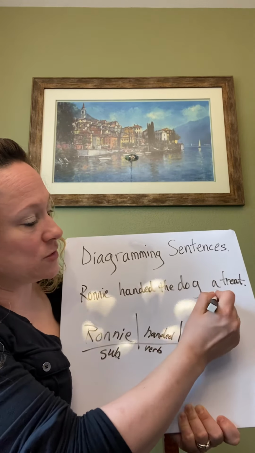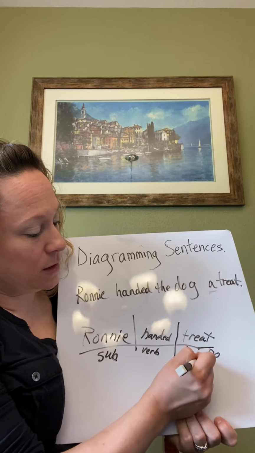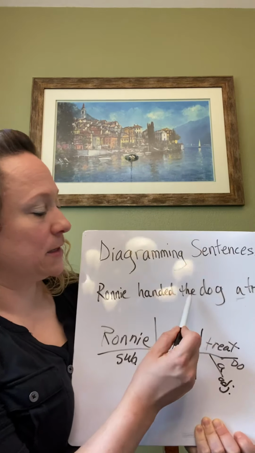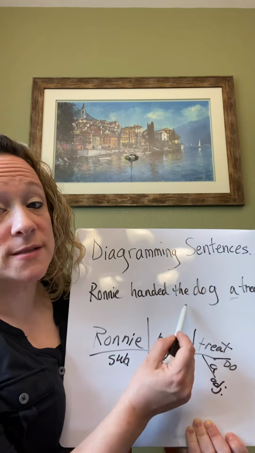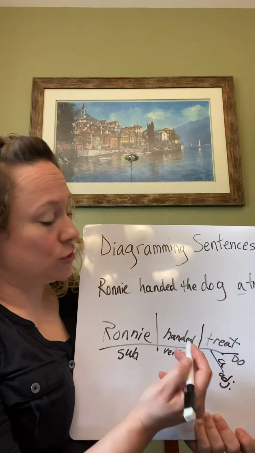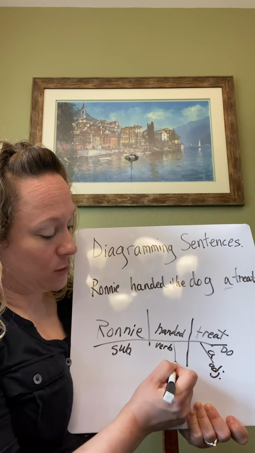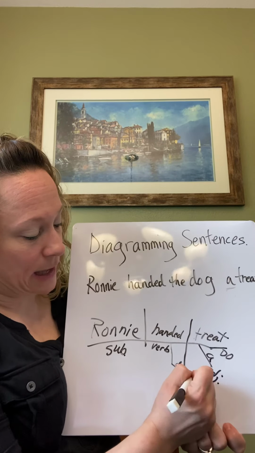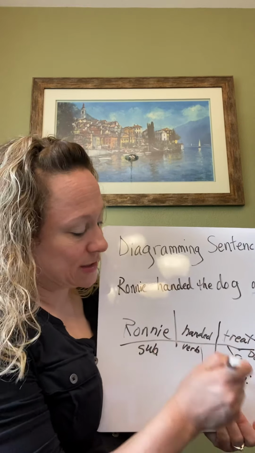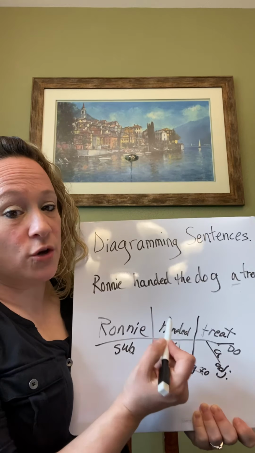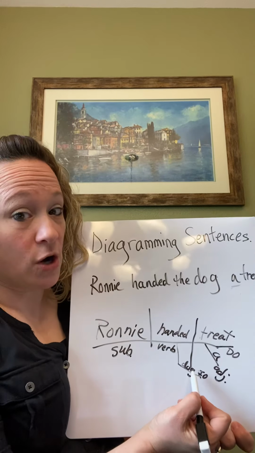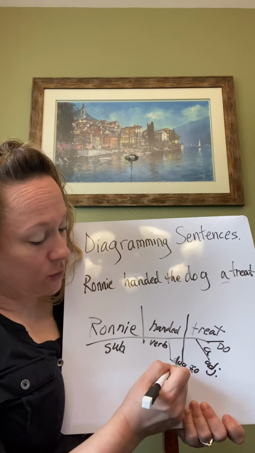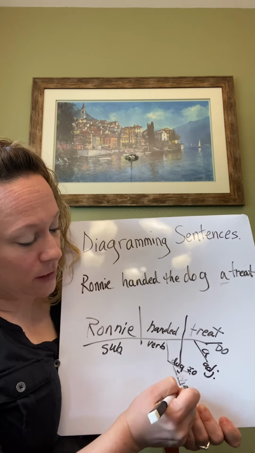Now remember, the word here is an article, like an adjective, ADJ. So what do we have left? We have handed the dog. So the dog is who, which is your indirect object. So you connect that to your verb. So you're going to draw a line down and over, and you're going to put dog on this slanted line over, I-O. You're not just going to do a slanted line because that means it's an adjective. You're going to do a line down and then over for dog, for the who, for your indirect object. But then it's the dog, so under the dog, we have to do the for your adjective.